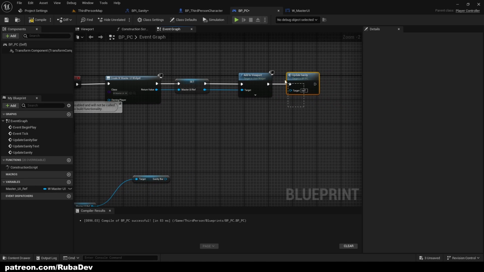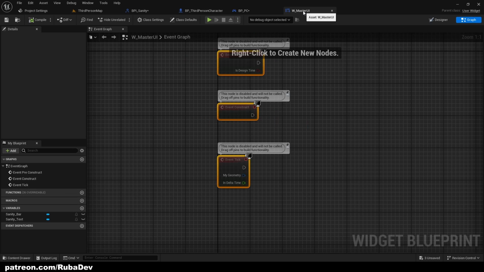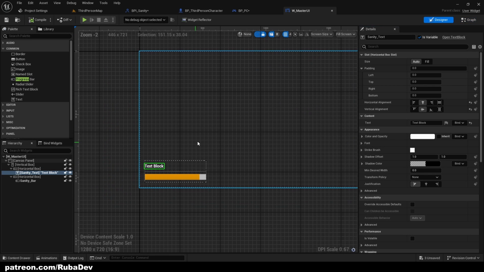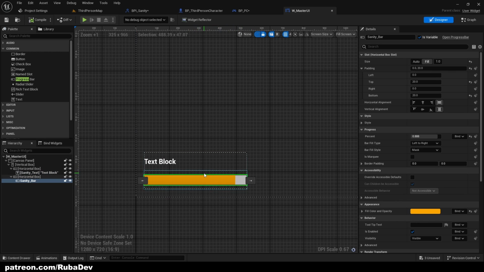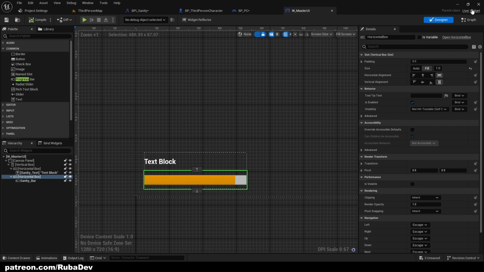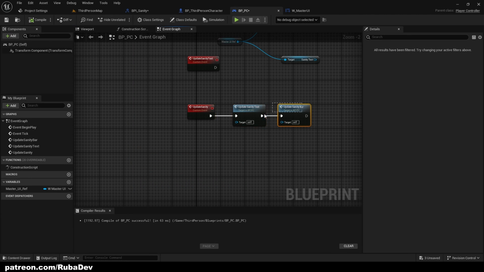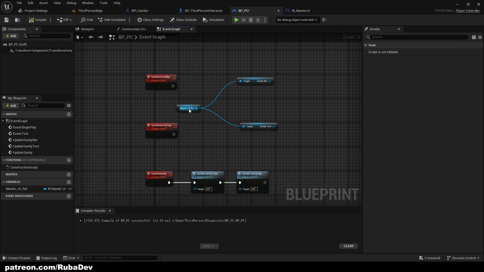So if I don't run this on the start of the game, basically until you get a hit or until you change the value, you're gonna be stuck with text block and this default percent, because it's not gonna be updated basically. And by doing this, we are gonna update both of it, so when we start the game, we're gonna get the correct value.